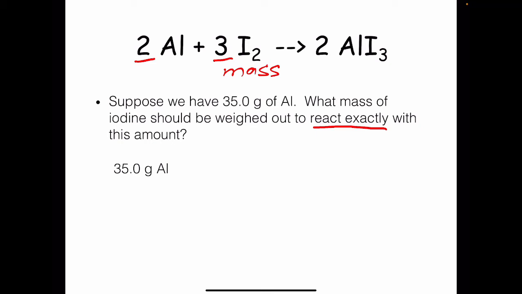We know we can convert from one compound to another through moles. So as long as we're in moles of aluminum, for example, we can use those coefficients to then convert to moles of iodine, because those coefficients act as a molar bridge. We can get from one to another as long as we're in moles. We can see, though, that we are starting in grams of aluminum. So our first step is going to be converting from grams to moles of aluminum.